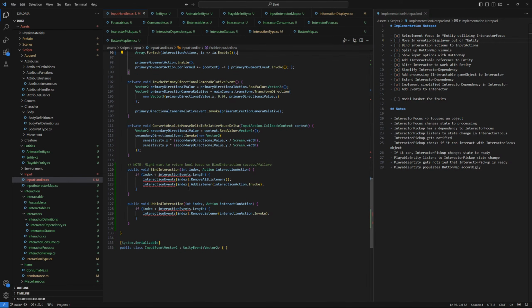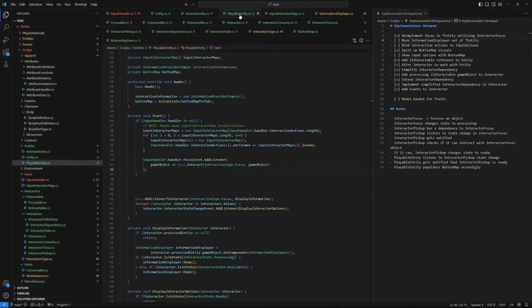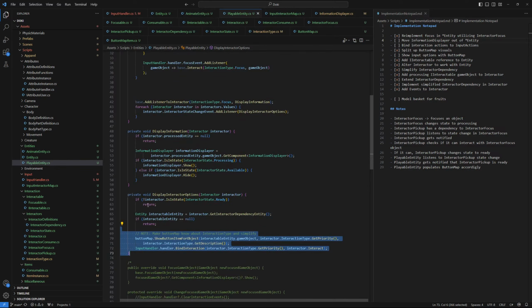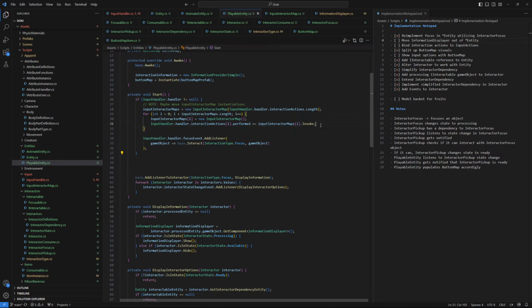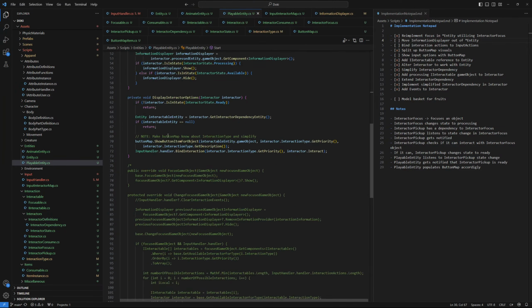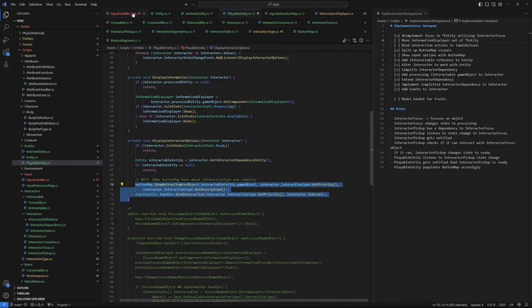Okay, do we have any errors? Yes, we do. So previously we relied on input handler fixing bind interaction and unbind interaction. All of this logic has been moved into input interactor map right now, which I think might actually be a better option. So we don't need to work with input handler down here anymore, because we define the relationship up here, and then we only need to work with input interactor maps down here.